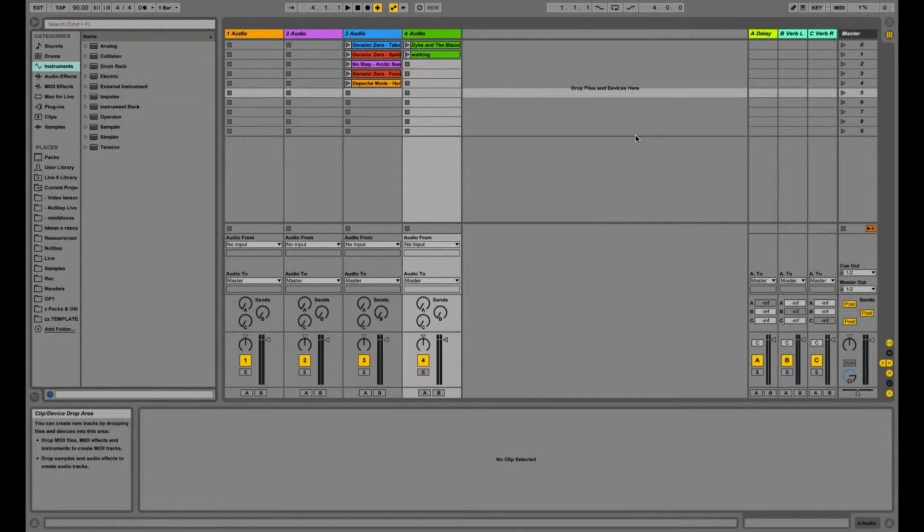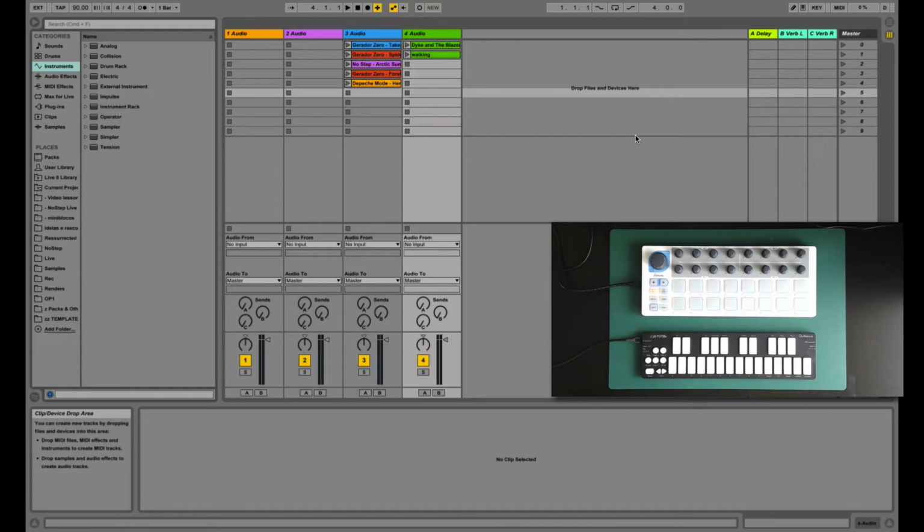Now let's talk about MIDI mapping. I have two controllers set up here to work with Live. One is an Arturia BeatStep, which has a bunch of knobs and a few pads, and another one is the KMI QuNexus, which is pretty much a keyboard. It does a few other tricks, but for now, we're only gonna use it as a keyboard, okay?